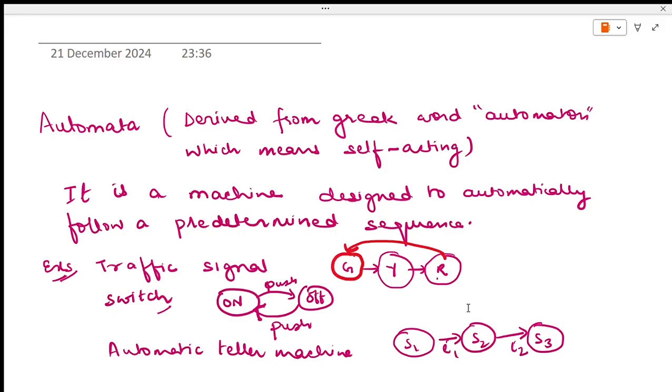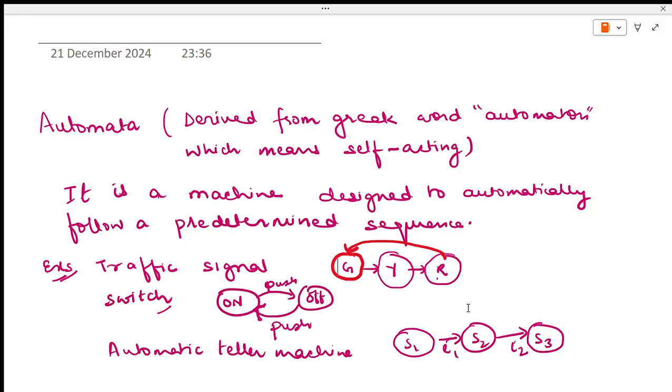Another example we can see is an automatic teller machine, a software that goes from one state to another state, taking some input. And there are many examples of automata. All software will take some input and go from one state to another state. There are many hardware examples of automata, changing state and moving from one state to another by taking some input. There are some automata which don't take any input and just move from one state to another state, and so on.